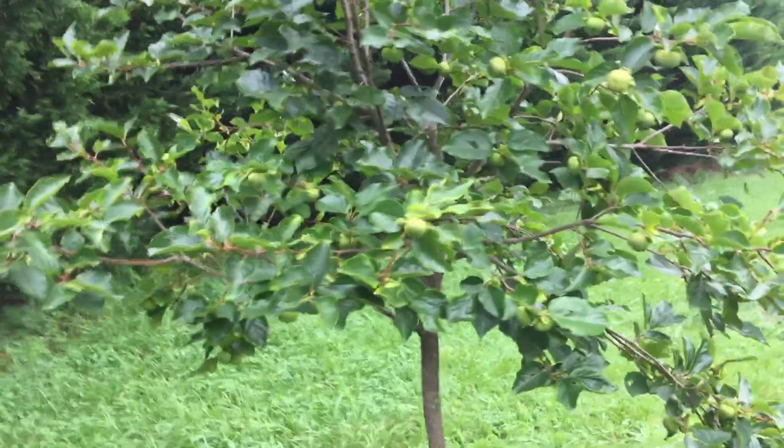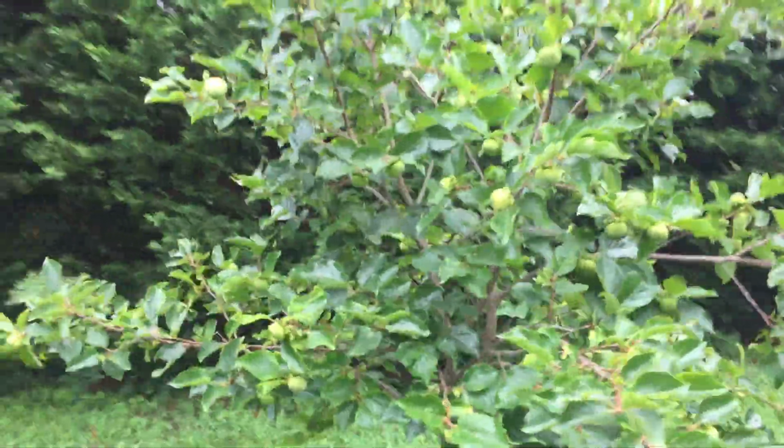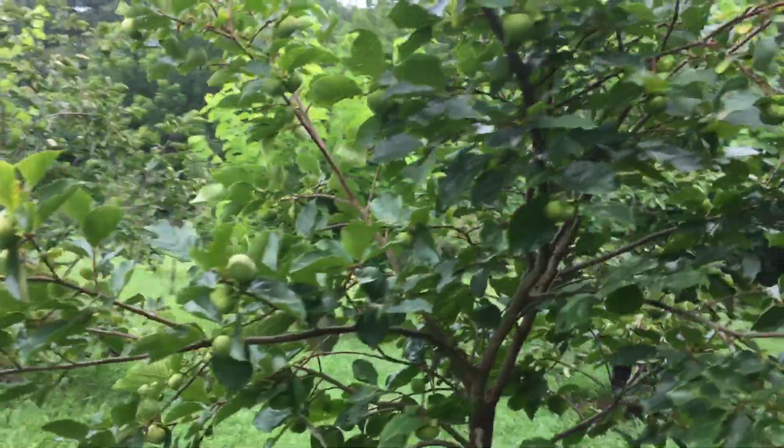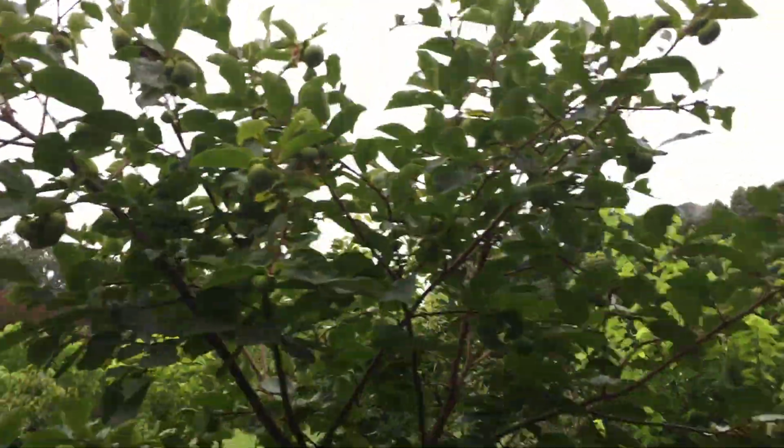This tree's a little unknown. It's a Just Fruits and Exotics unknown. Wow. I hope they didn't shoot me. My dog. I don't have a dog. Don't worry about that.